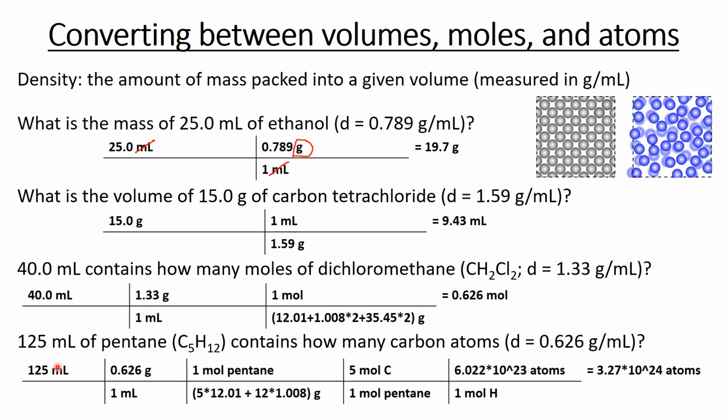So again, we can pour a volume into our graduated cylinder, and using this calculation, we know exactly how many carbon atoms are in it, which is pretty neat, up to 3 sig figs anyway.